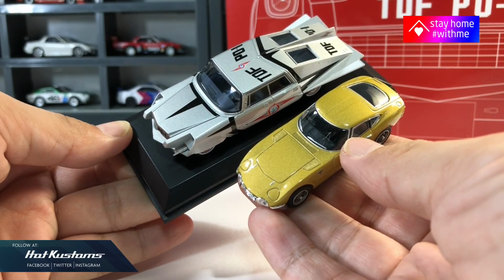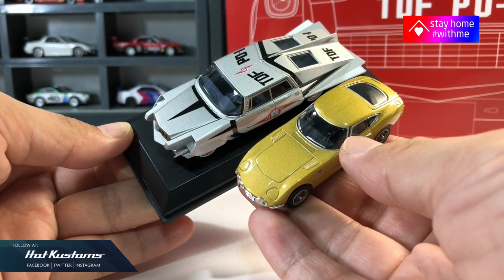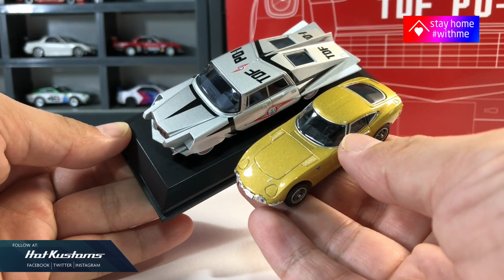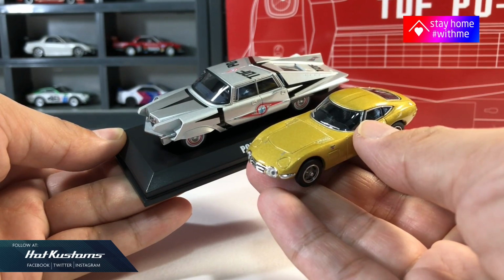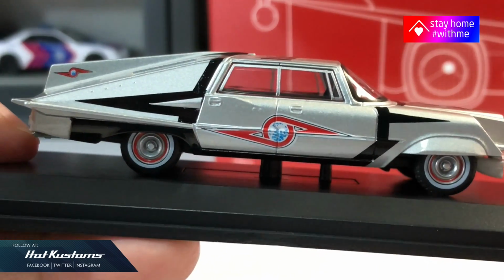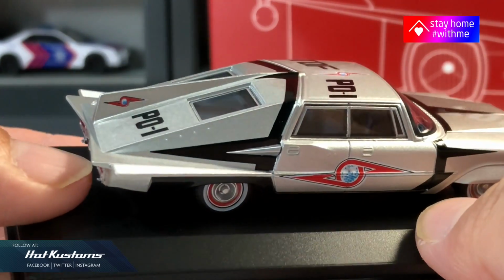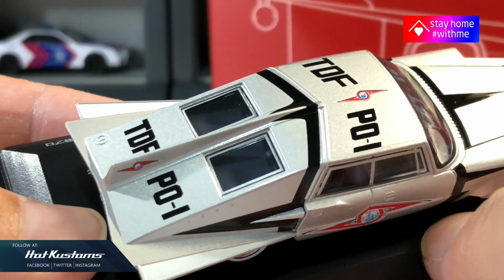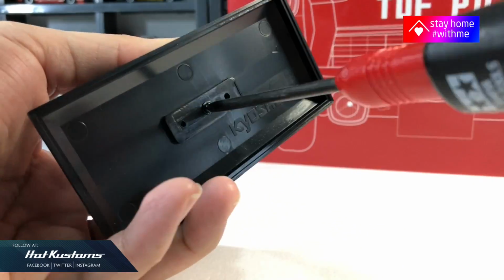First impression, the pointer TDF P-01 looks massive in 1:64 scale as compared with the Kyosho 2000 GT, which is also a stamp commemorative car. You can see the huge difference in proportion, although both are in 1:64 scale. Very nice livery and paint job, just like the actual movie car back in those days, like a time machine. Love the execution at the top, it looks very retro and very awesome.